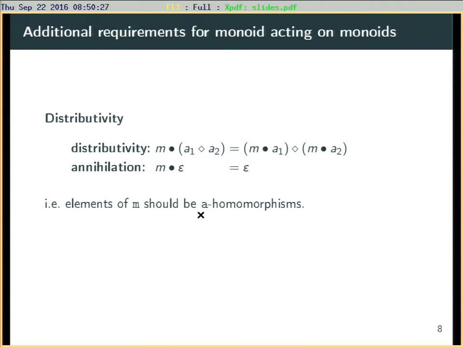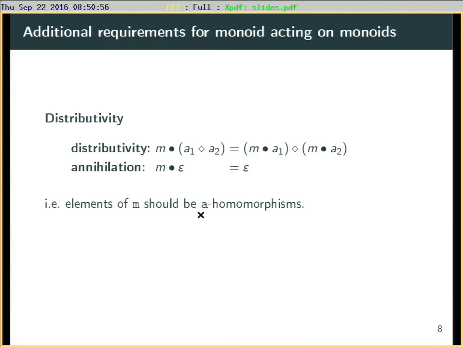So when monoids act on other monoids, so if A itself is a monoid, then usually I would not be interested in arbitrary actions, but something which is distributive. So the action of M should distribute over the monoid product in A. And of course, you need this annihilation property. If you are talking about groups, you could get it from here, but yeah, you need these two laws.